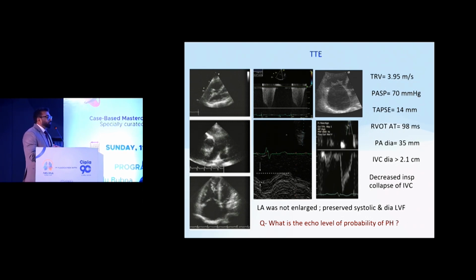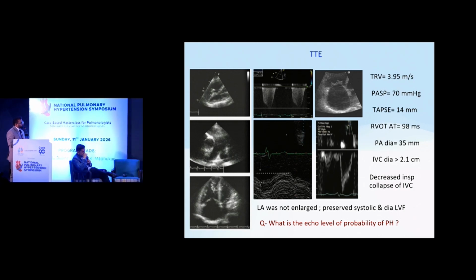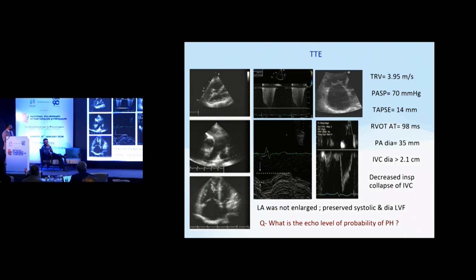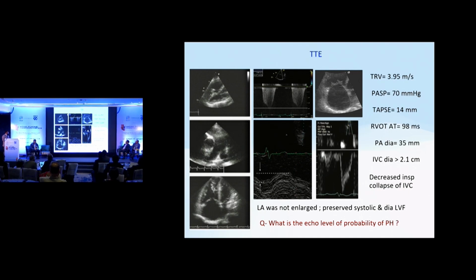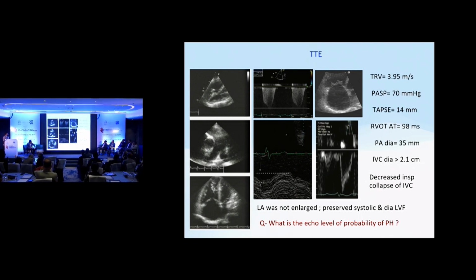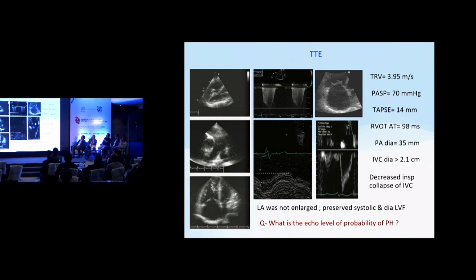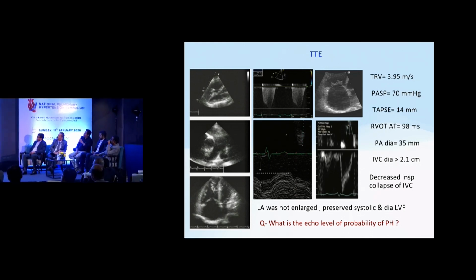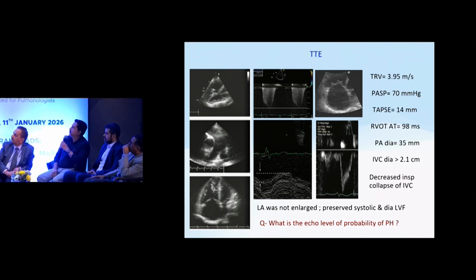Yeah, first I would see the tricuspid TRV velocity. If it is less than 2.8, the probability is very low. If it is 2.8 to 3.4, I would see all this TAPSE, PASP scores, RV ratio, IVC diameter, etc. Here we can see that TRV is more than 3.4. So that raises the high echocardiographic probability of pulmonary hypertension. And also we can see certain variables, TAPSE, which is 14, points out to be severe pulmonary hypertension.